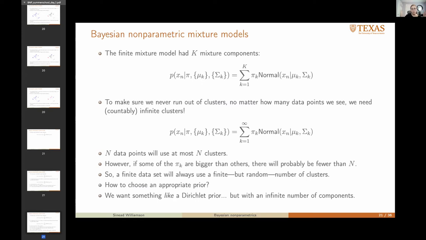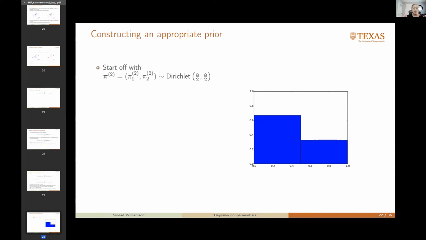Okay, so let's assume we do want a clustering model that has these properties. We're going to want something that is like a Dirichlet prior, but has an infinite number of components. And we're going to sneak up on this using that decimation property that we introduced before the break, where we started with a k-dimensional Dirichlet, and then just kept splitting the components. I'm going to start off with the smallest one we can get, which is two-dimensional. And I'm going to specifically say this is a Dirichlet alpha over two for some alpha. So that's actually a beta, alpha over two, because remember the Dirichlet is the multivariate beta. And so then I have a two-dimensional probability vector. Here they're about 0.68 and 0.32.